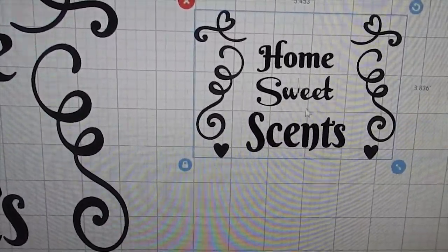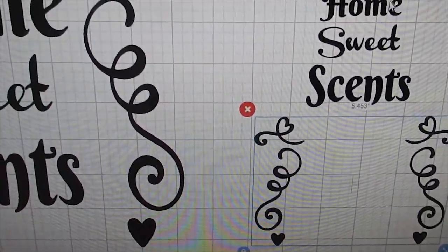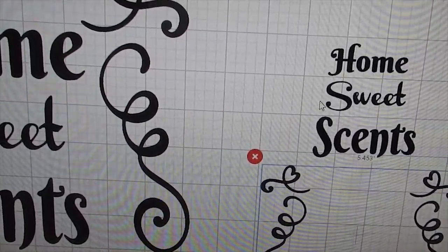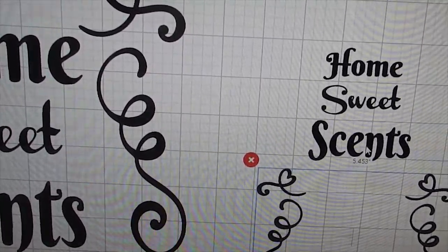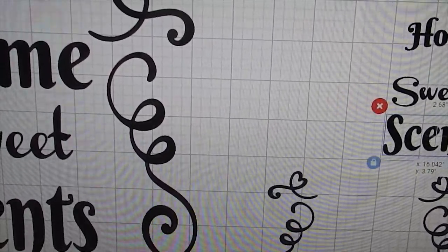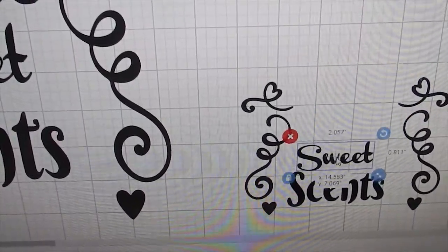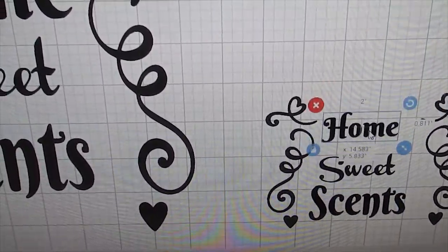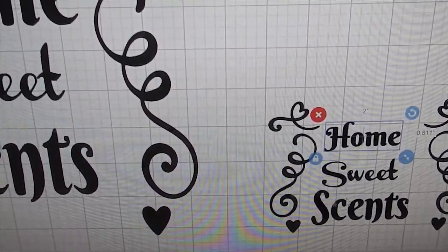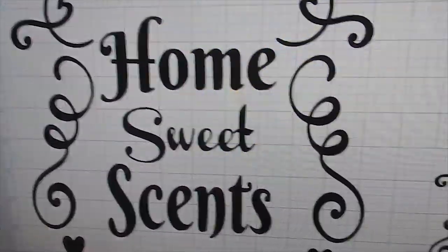So then I went ahead and took that image and I went to my desktop and I used fonts that I have to create the words home, sweet, incense, and I uploaded them separately, okay? And then I just positioned them the way I wanted them to be. I grouped them together and then welded them together. And that is how I got this image right here.